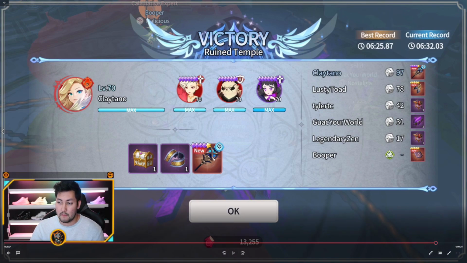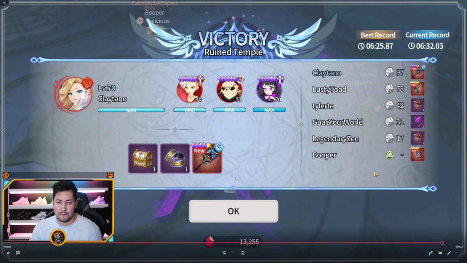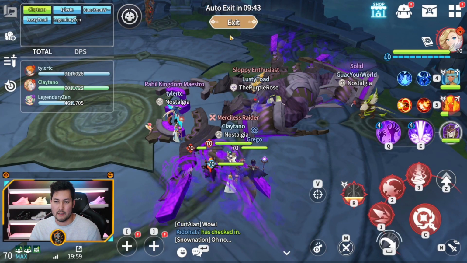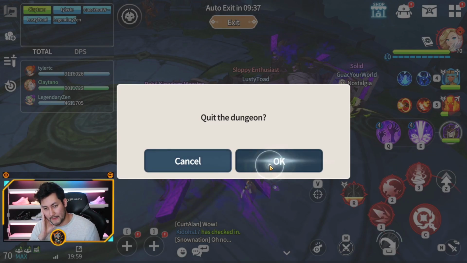On this run I got a 4-star awakened, 5-star, 4-star awakened water weapon, which is nice and all. But it has one little problem, which is that it doesn't have a blue slot, unfortunately. So it's not completely unusable, but it's just not as good as it could be. I also have a 6-star, 1-star awakened water staff already. I actually really need a dark one. That's kind of what I'm looking for.